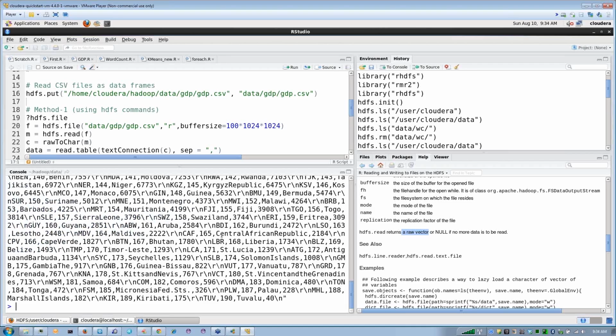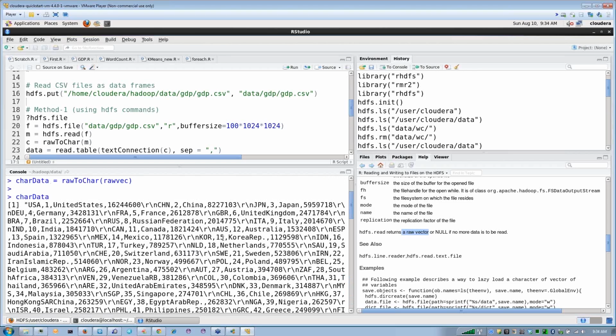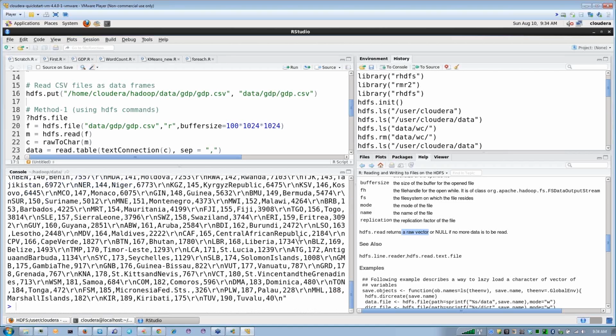Basically, it looks at every character. Every \n has two things now: carriage return and new line feed. Basically, it's showing every byte of your data. But this is not the way you want to see it. You want to make it a nice, readable data frame, right?